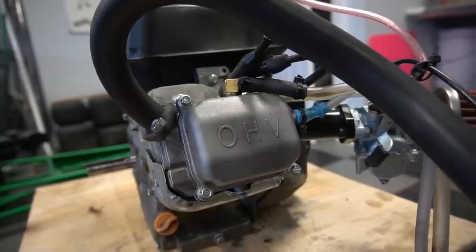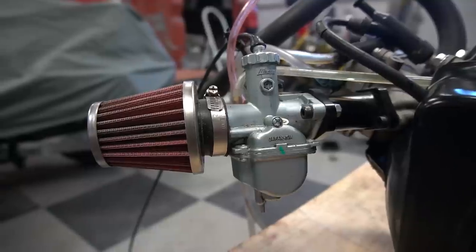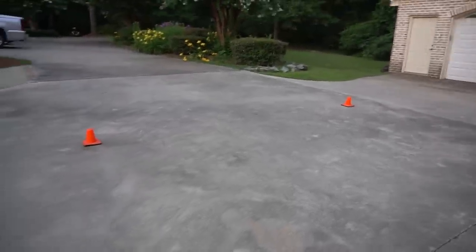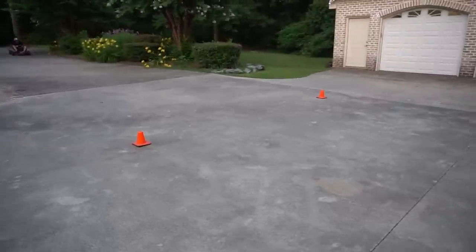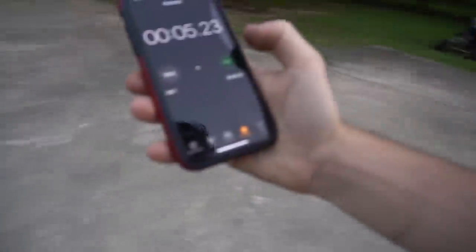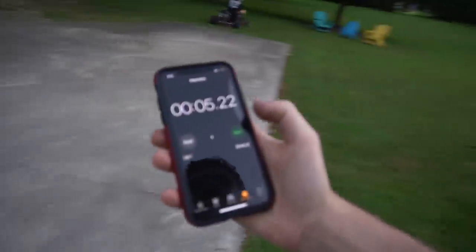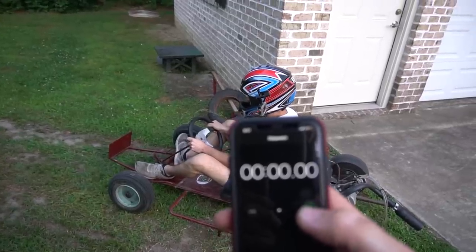The main differences between the stage three and stage two is that with the stage three, you get a 26 millimeter carburetor, you get a really, really thin head gasket to raise the compression, and you get to choose your cam and your valve spring weight. Full disclosure, we only have a 22 millimeter carburetor on here, so it's not gonna perform quite like a true stage three. It still should be pretty close though. Ready, set, go. Mark, get set, go.